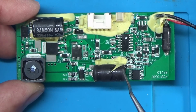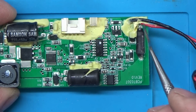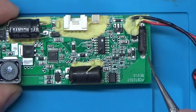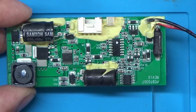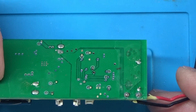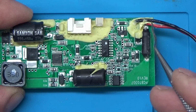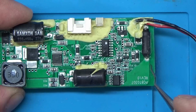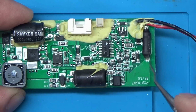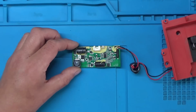So what's going on with this then? What can we check? Well, it looks like the power comes in here, and then it looks like we've got a fuse here marked F1. I mean, I can't see anything blown on the board. There's nothing really on the back of the board as such. So I think what we'll do is we'll check this fuse here, because that's where the power comes in, and obviously it won't do anything if that's gone. So I'll get the test meter, we'll put it onto continuity, and we'll just check that fuse first of all.